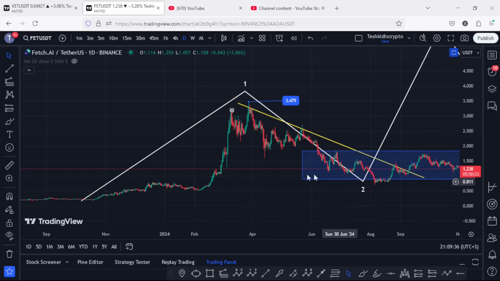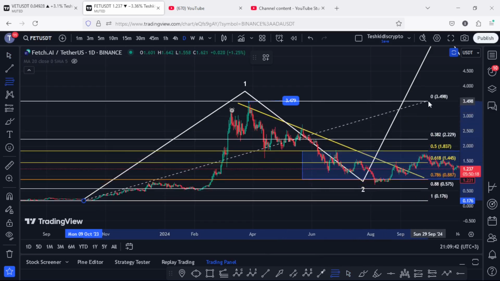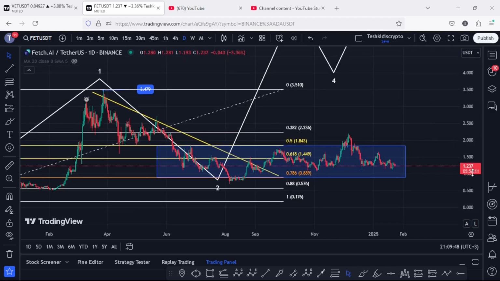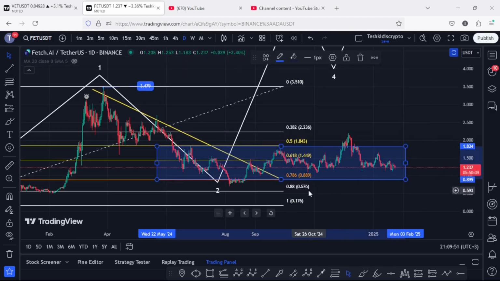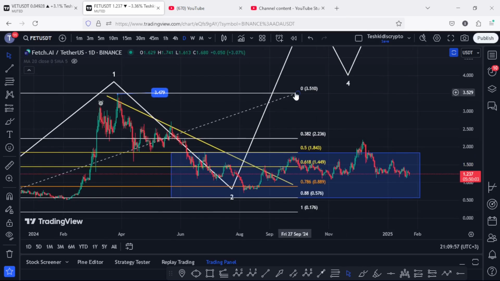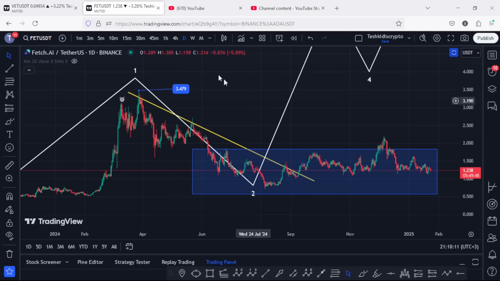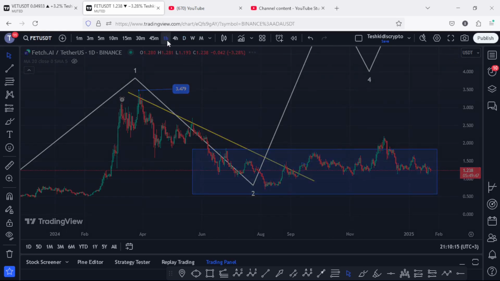And to just add an area here on the chart, we need to see Fetch AI holding above the fib level 0.88 on the worst case scenario, and the fib level 0.88 lies above the 0.576, and I can extend this target area like that, so that the target area now lies between the 0.576 and the 1.843, which is the area over here, and that is now making room for any sudden pullbacks to the lower side.